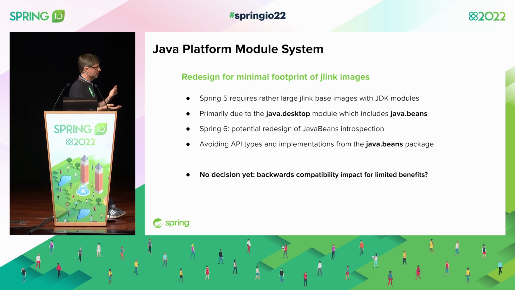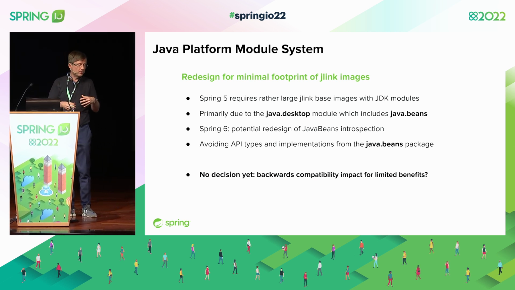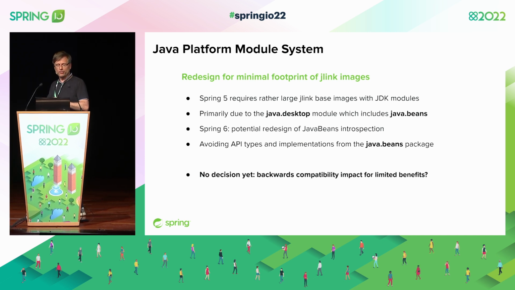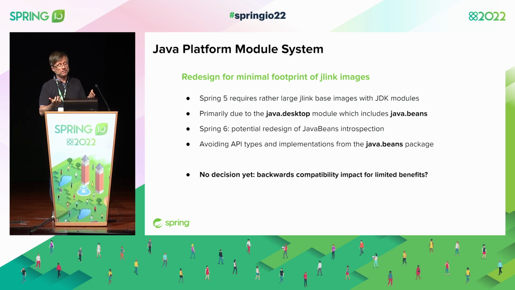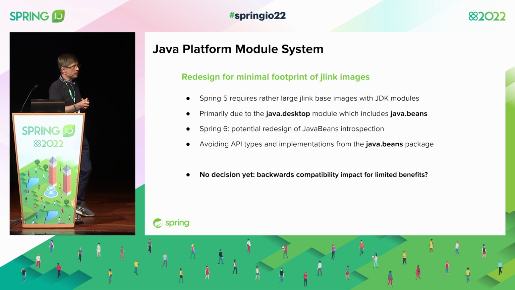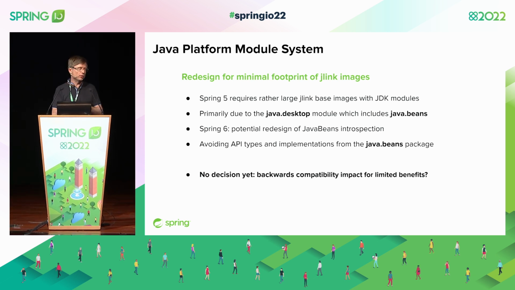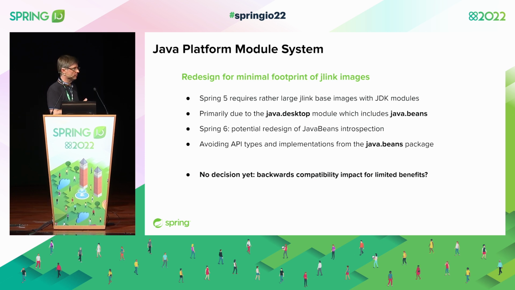This is a bit unfortunate. The java.desktop module isn't generally necessary for server-side applications. It doesn't hurt, but it's just not a very obvious part of a server-side application otherwise. So the continued use of the java.beans facilities requires a JLink-produced image to include the java.desktop module, which to some degree leads to a suboptimal outcome.